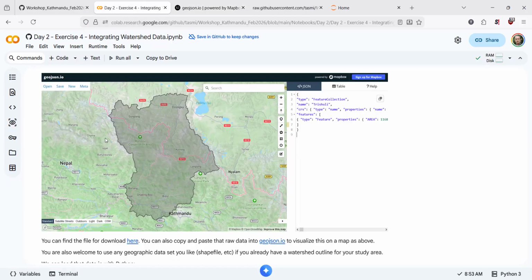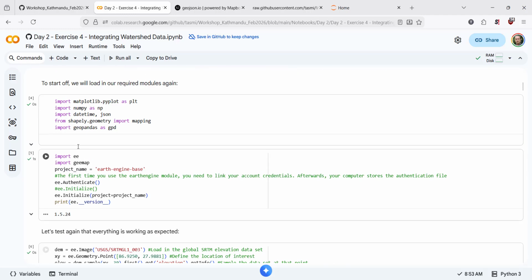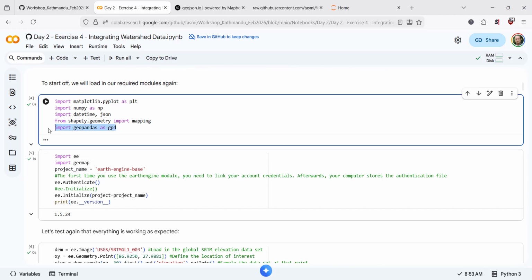And that we can read in with GeoPandas. So up here we loaded in one new library called GeoPandas. And that is basically a version of pandas like we've been using to work with table data, which knows how to handle geometry. It knows what a circle is. It knows what a square is. It knows what the distance is between two different points. So it has some knowledge of geometry and coordinate systems and map projections, so you can use it for any kind of geographic data.